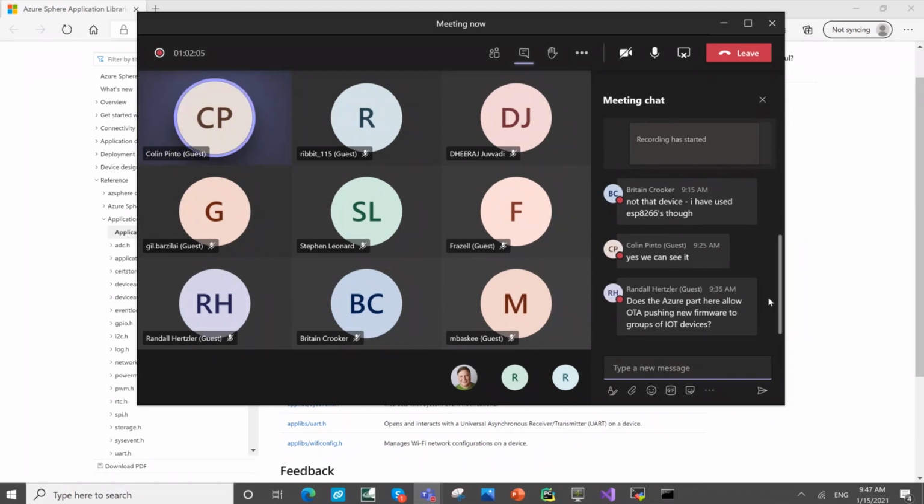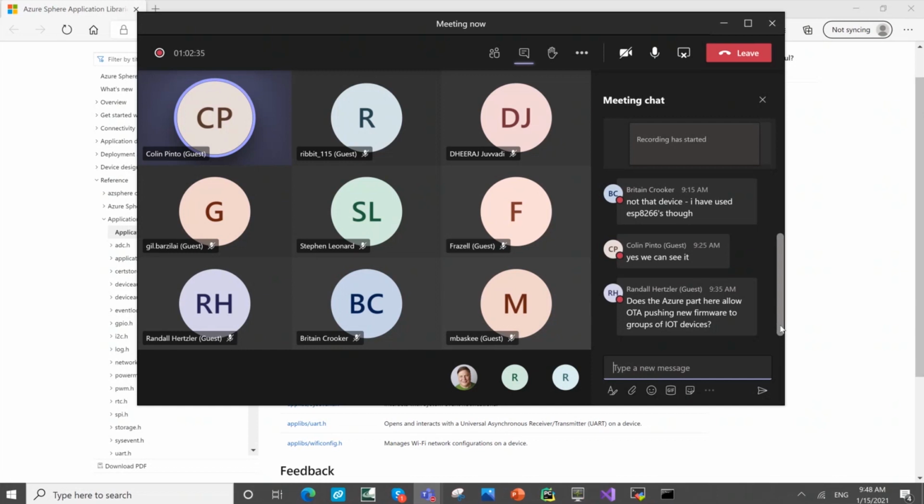Okay, any other questions? Does this device only work with Azure? Is there support for AWS? This is specifically from Microsoft and closely tied to Azure, but since it has TCP/IP, MQTT, and all those things, there's nothing stopping you from interfacing with another platform.